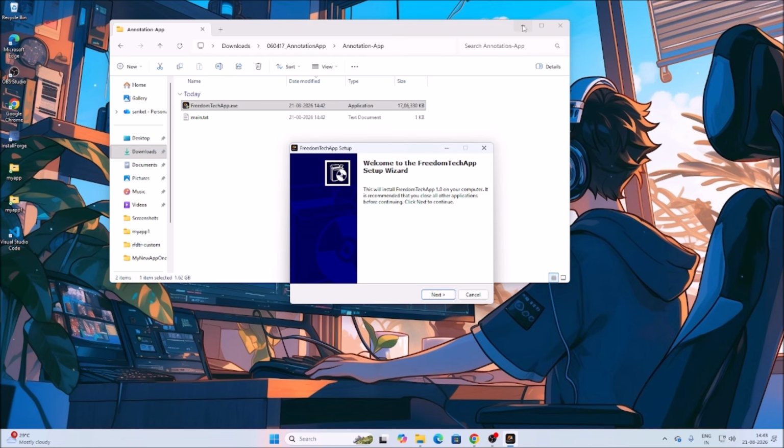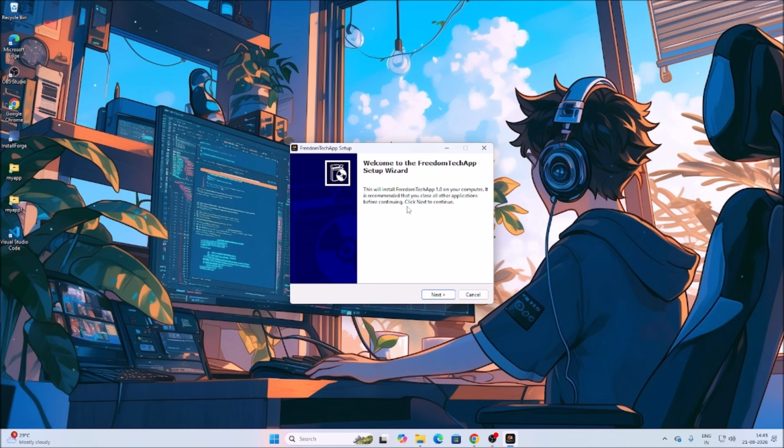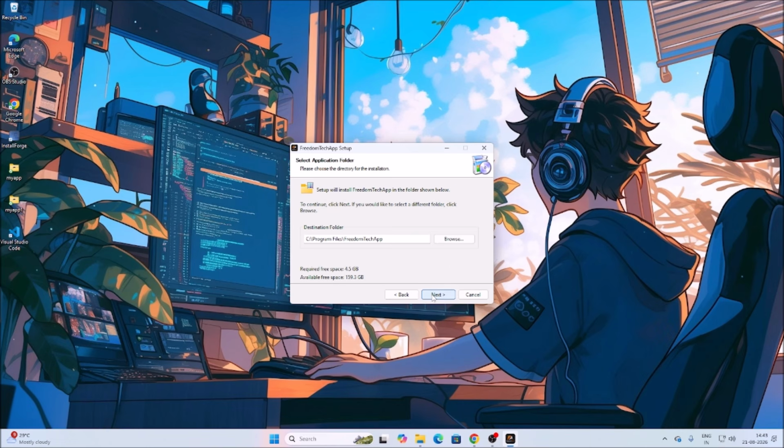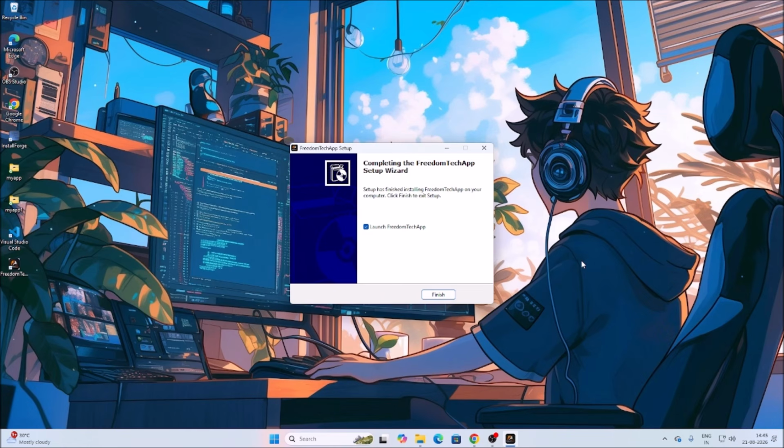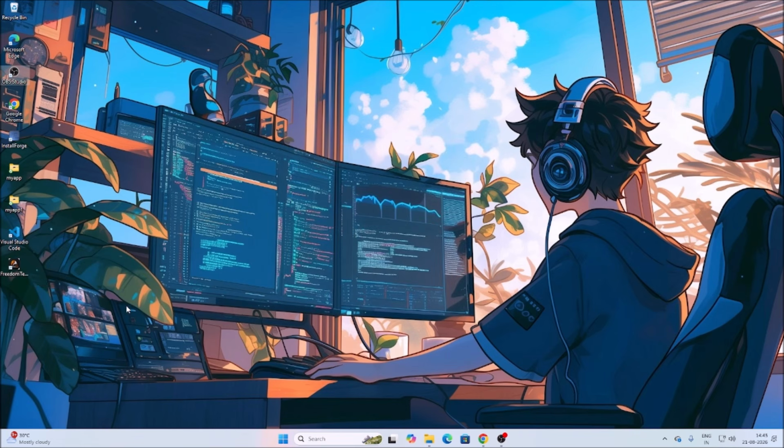Then you will see the normal wizard for installing the application, which we always use for any Windows application. Go for next, then create desktop icon, click on next, and now it will install our application. So friends, as you can see, we successfully installed our application. Now just uncheck, click on finish, and this is our application logo.